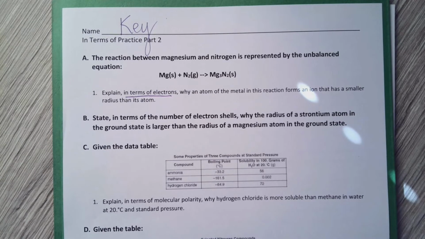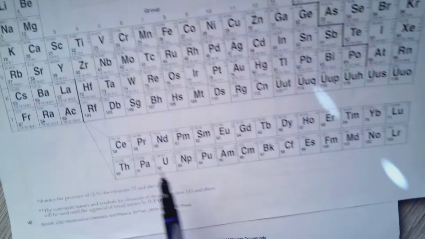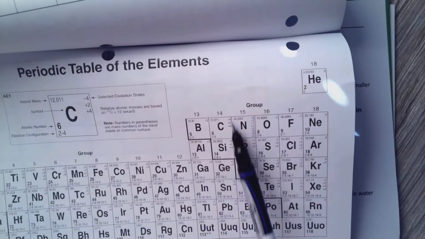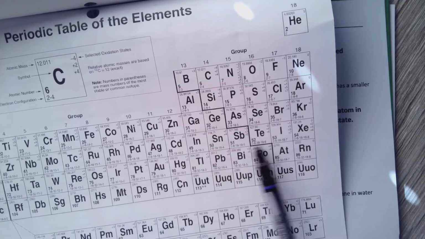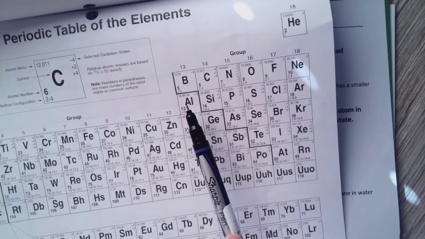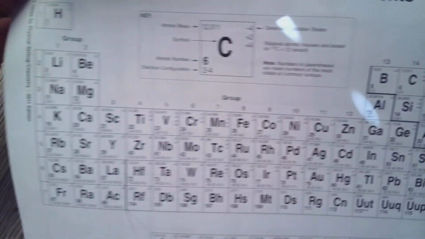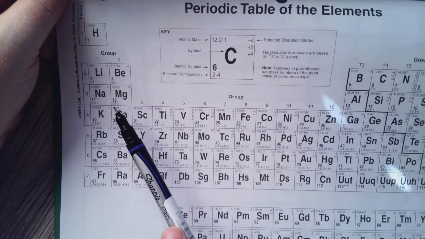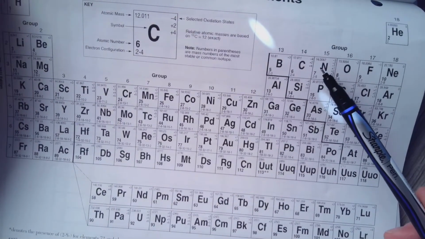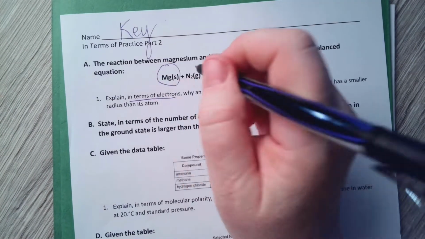Okay, so what is the metal in the reaction? If you don't remember, you should look at the periodic table. Metals are almost everything over here, plus all these down here. Non-metals are just this little group over here, plus hydrogen. We have metalloids on the staircase, except aluminum is a metal, even though it touches the staircase. And then we have noble gases over here. But anyway, we had magnesium and nitrogen. Magnesium is here, nitrogen is here. So which one is the metal? Magnesium.